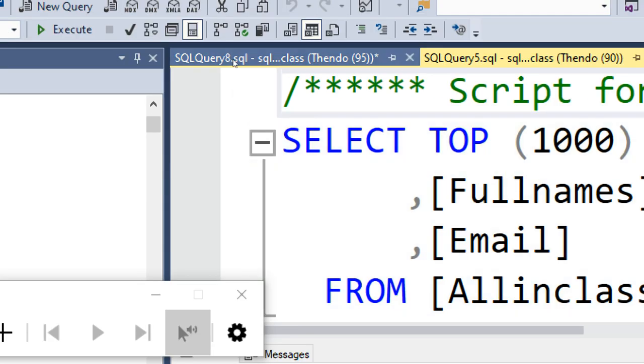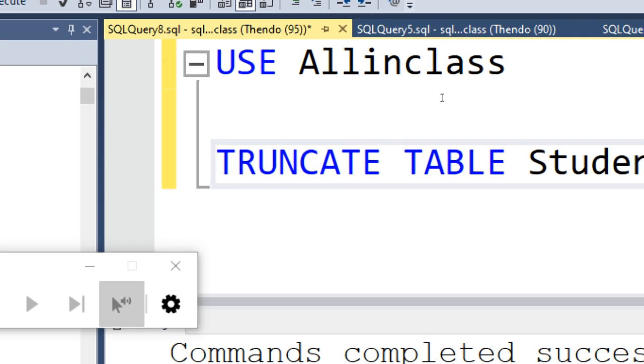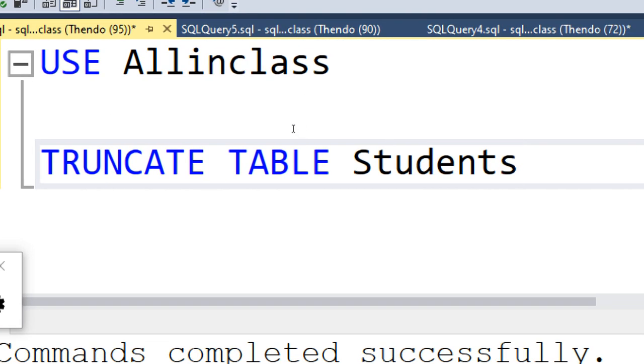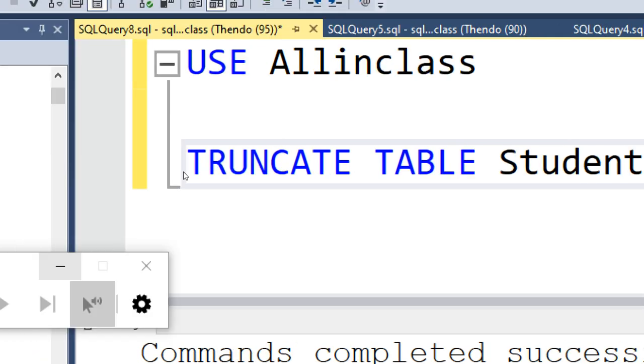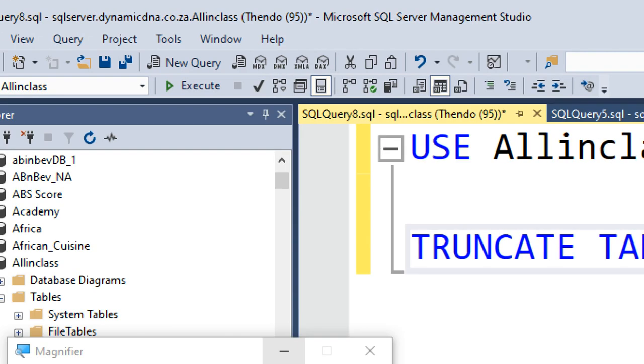So this is another statement which you'll never find in any industry. It's there for learning. When you're learning, you can use truncate. It's easier, especially when you have foreign keys. The minute you implement foreign keys, there's a point wherein you might want to clear a certain table so that you can join it with the other one, right? So you cannot really join a table when the other one already has values. So you clear the other one, you join them, you bring back the values. Okay, so that is truncate.